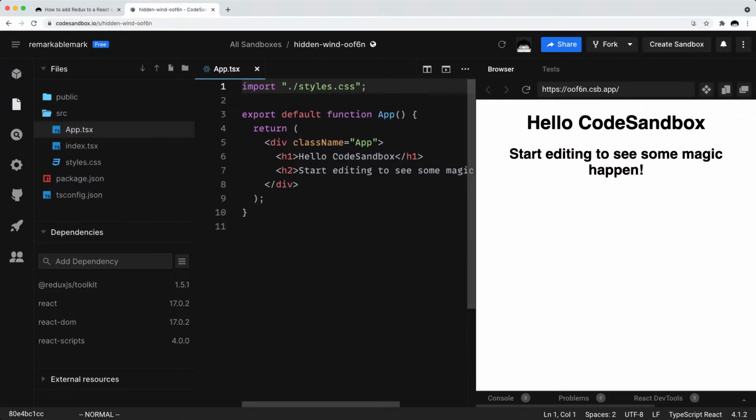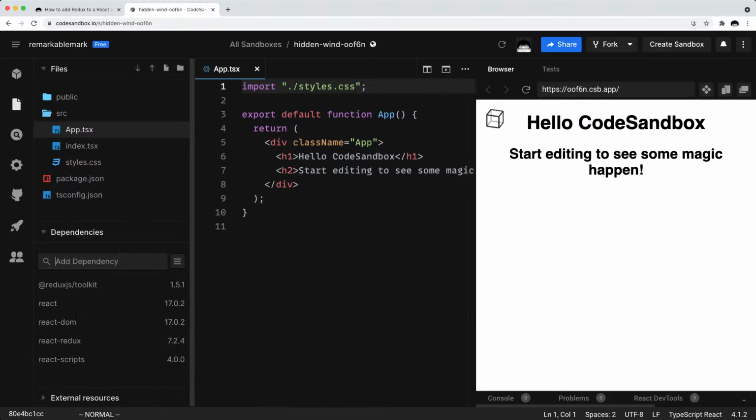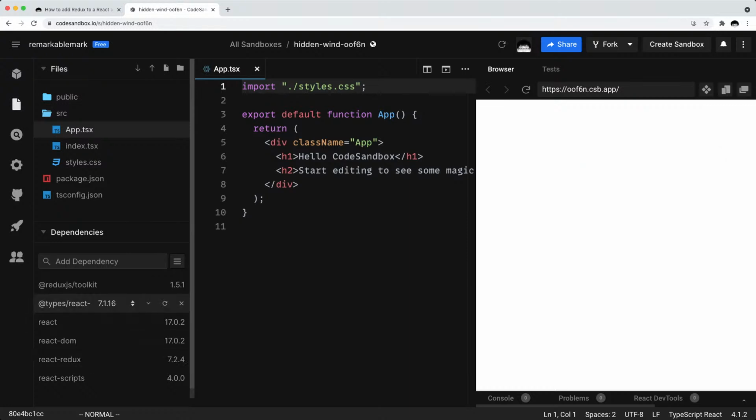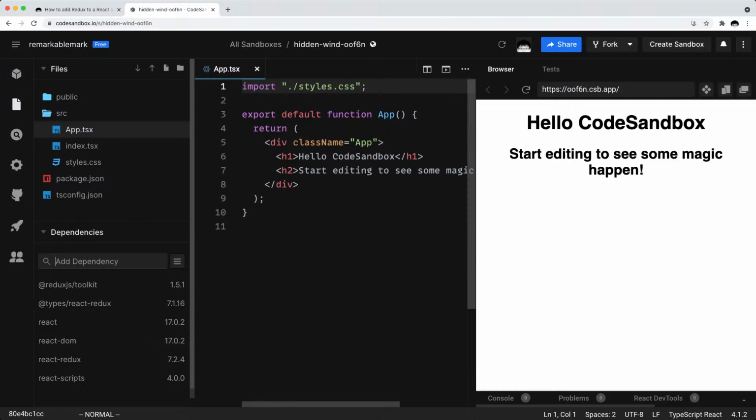And then we will also install React Redux right over here. And since we're also using TypeScript, we also want to install the type definitions, which is on DefinitelyTyped. And you may have seen it show up before when we installed React Redux. You'll see that it's @types/react-redux. And you'll see the versions that we've installed here. React Redux is on 7, and @types/react-redux is on 7. Cool. So now we've installed it.